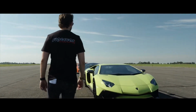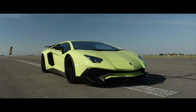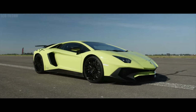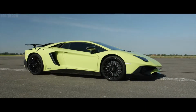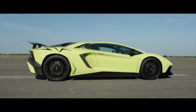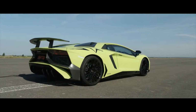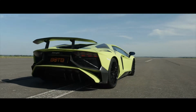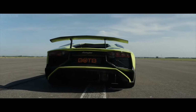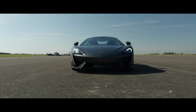And walking a bit further back to our final three cars, the Lamborghini Aventador Super Veloce. Again, four-wheel drive system, V12, but it does have that single clutch gearbox. So while it might not be as efficient as the likes of the Huracan or 918 under gear shifts, it does have a huge amount of power from that V12, and off the line with the all-wheel drive system, this thing squats and goes.